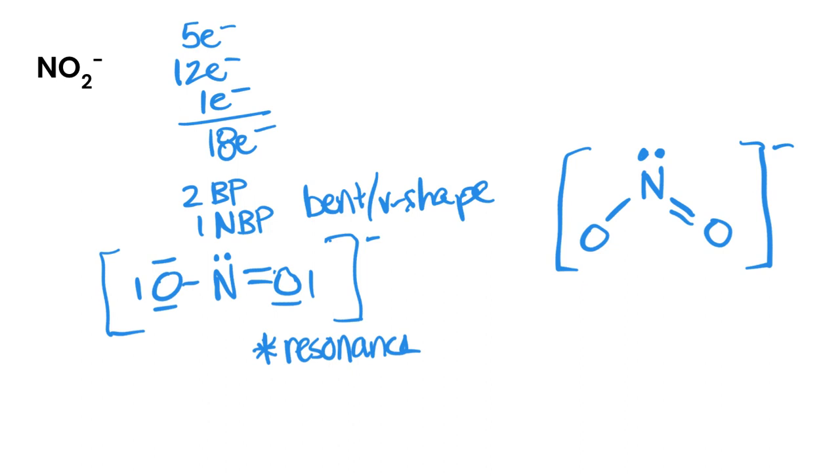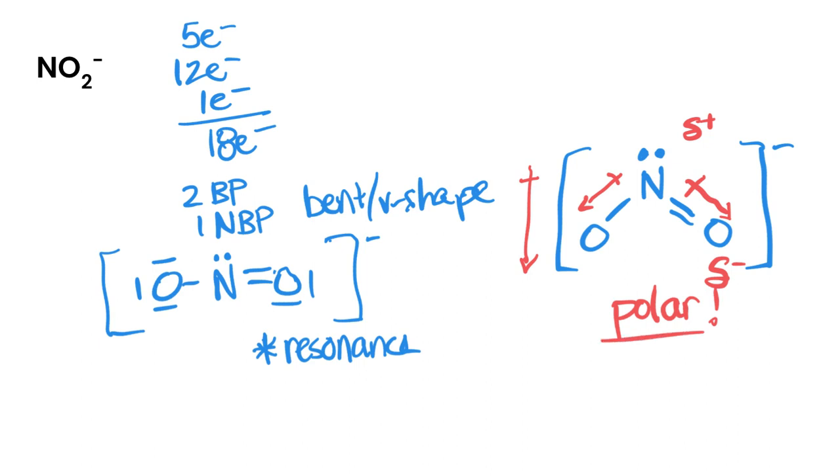Now, bond dipoles going in here. The oxygen is a little bit more electronegative than the nitrogen, so they're going to point out this way. And if we take a look at those 2 bond dipoles, overall, if we add the 2 together, it's going to result in a dipole that's pointing downwards. So what does this mean? Well, it means that this molecule overall has a slightly positive end on the nitrogen end and a slightly negative end on the oxygen end. So overall, this molecule is polar because those bond dipoles do not cancel.